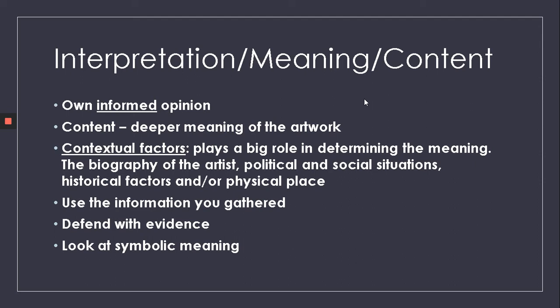Use the information that you have gathered and then defend it with evidence. So that's very important. Whatever point that you make, you need to make sure that you are giving evidence. Why do you say that? Look at symbolic meanings. So symbols, if there's a dove, maybe it means peace. If there's a heart, maybe it means love. If the color's red, maybe it's showing passion or bloodshed.